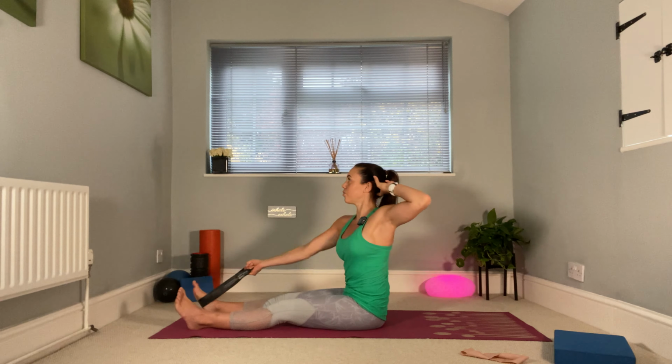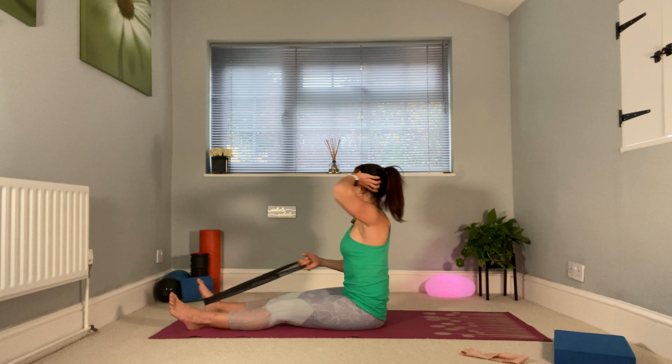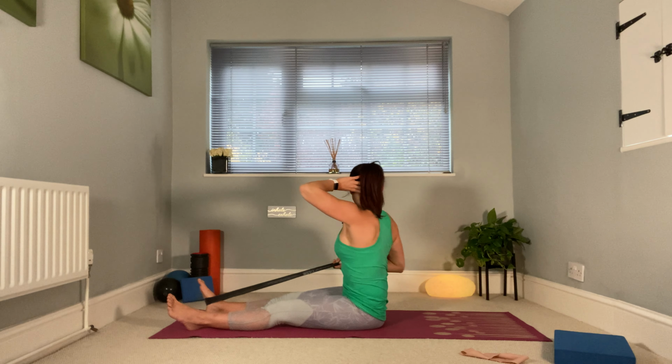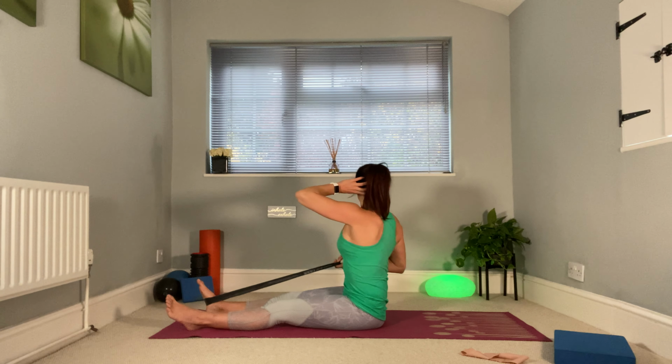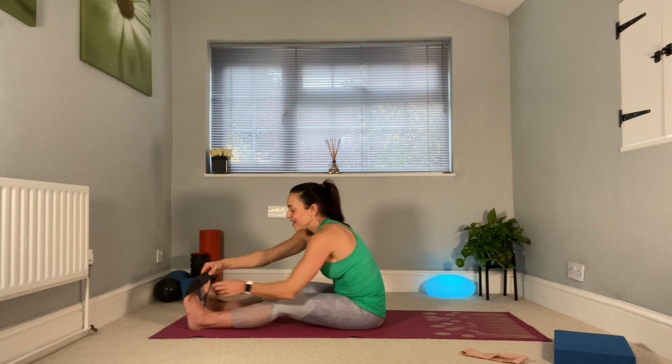Four, three, two. Guess what? Pulses. Hold it here and twist, twist. Twist, twist, four, three, two, one, and release. We are nearly there.